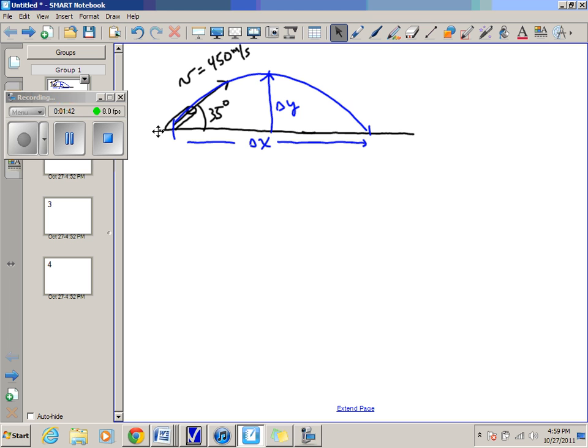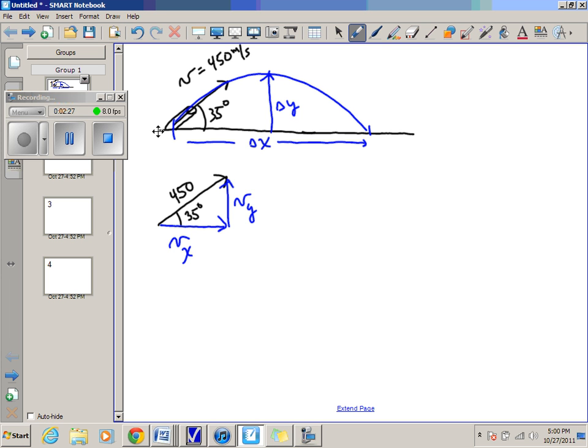And we're going to work through this now, and what we have to realize immediately is that this velocity, 450 meters per second, part of it is acting in the x direction, and part of it is acting in the y direction. So the first thing I'm going to do is take that velocity, and I'm going to split it up into its components. That velocity has an x component, and it has a y component. There's a v sub x, and there's a v sub y. And the first thing I'm going to do is to go ahead and calculate those velocities. Let's remember that the velocity here is 450 meters per second, and let's also remember here that this angle is 35 degrees.